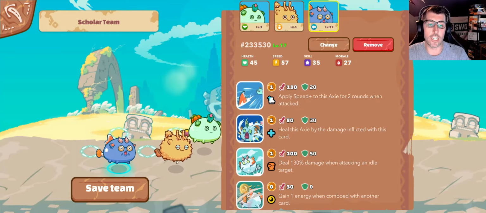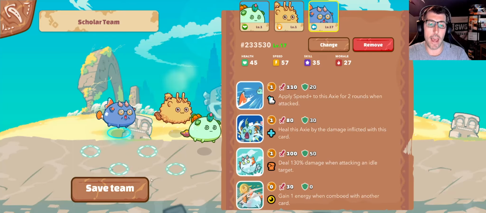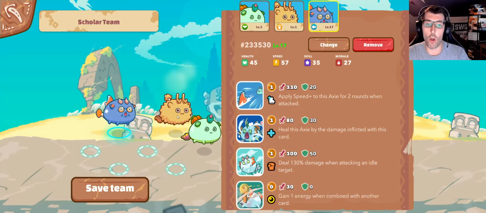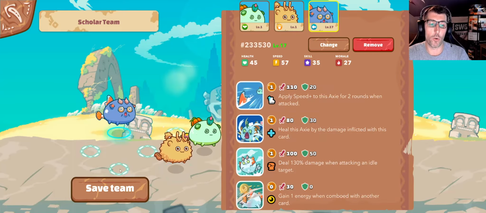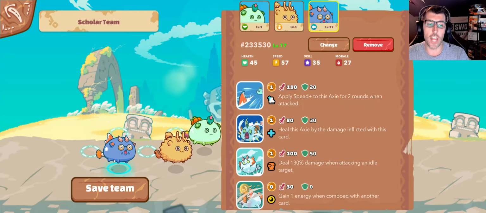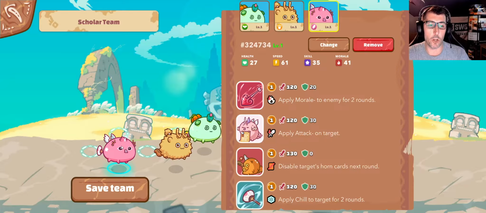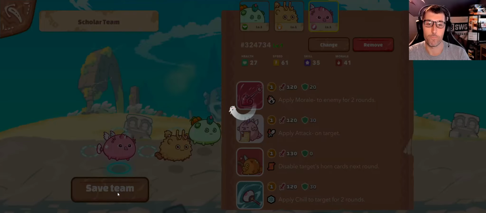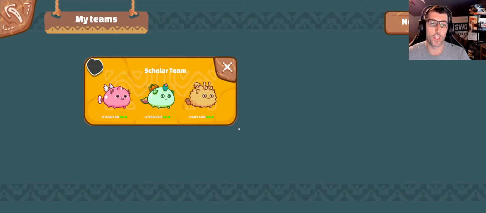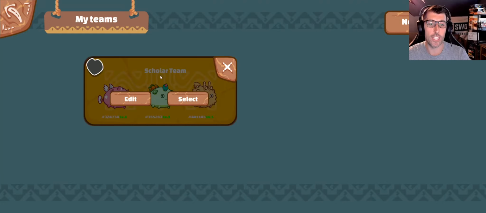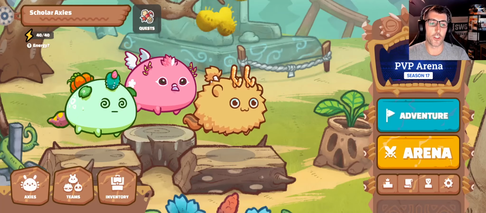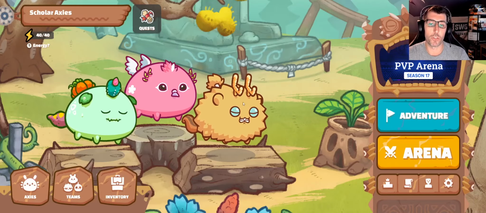Most commonly, you're either going to set them up like this or you're going to have them on the backside. That's where I'd recommend for all of the teams to start out. It's just more a question of which Axie goes in the middle and which Axie is going to go in back. So now that we've set up our team, I'm going to go back to the bird. You can hit Save Team. And then once you hit Save Team, you need to select it, and then you'll see those Axies actually pop up on your home screen.